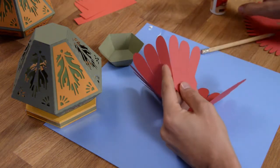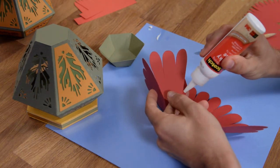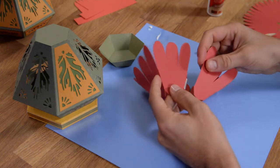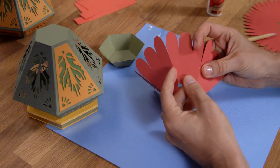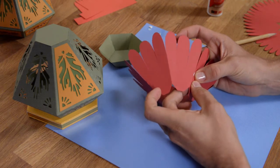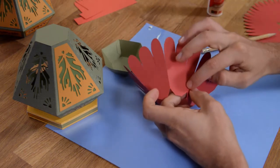What I'm going to do is I'm actually going to glue this to itself before we do anything else. So we're just going to put a little bit of glue on that tab and join it to its neighbor. Okay. If you get a little bit of glue that shoots out here, that's okay, because it's going to be hidden by this little cup that we made. Okay.